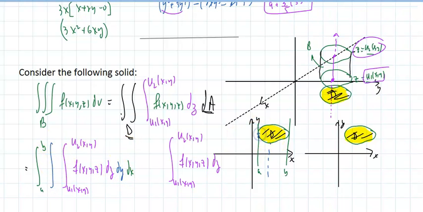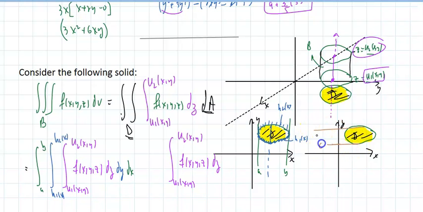y runs from, and you have to do this on a few problems, if I look at the bottom part, that's really y equal, call it h1 of x, and exits out of the top, which is h2 of x. Or I could have done this and said, wait a minute, no, let's go this way.